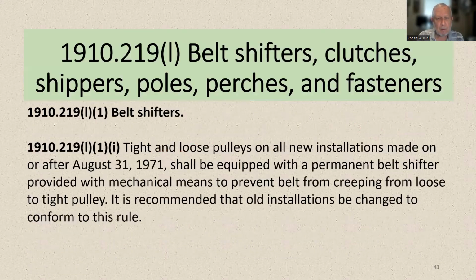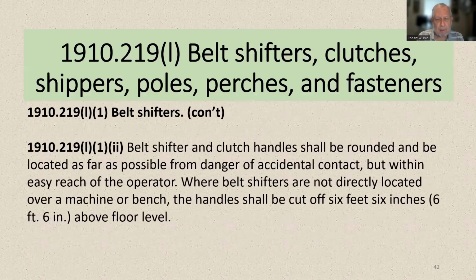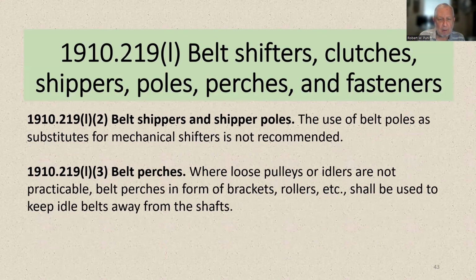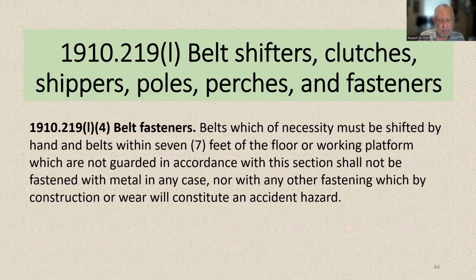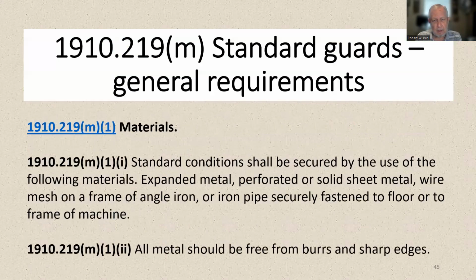So I got to worry about belt shifters. Shipper pulls. That says shipper pulls, not stripper pulls. It's shipper pulls. There's your belts again. Okay, now you can see most of the stuff was written when things were just done differently. That's all there is to it. And so there may be some of that stuff still around. If it is, you know where to go.